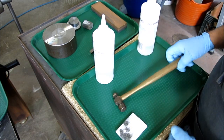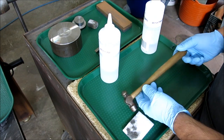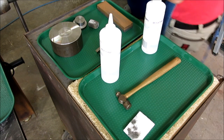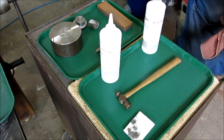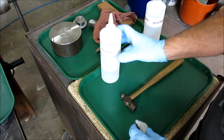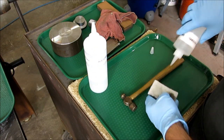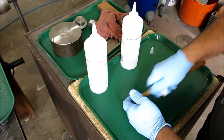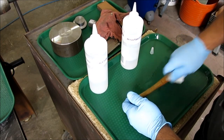Okay? All right, so this is this little Stanley 4-ounce ball peen hammer. We're gonna try a little reconditioning here. I'm gonna grab a rag device. Somebody spray painted it with gold paint here. So let's try some denatured alcohol first. And I'm just gonna wet this handle here. See if that's enough to get that gold paint off. Looks like it's working.